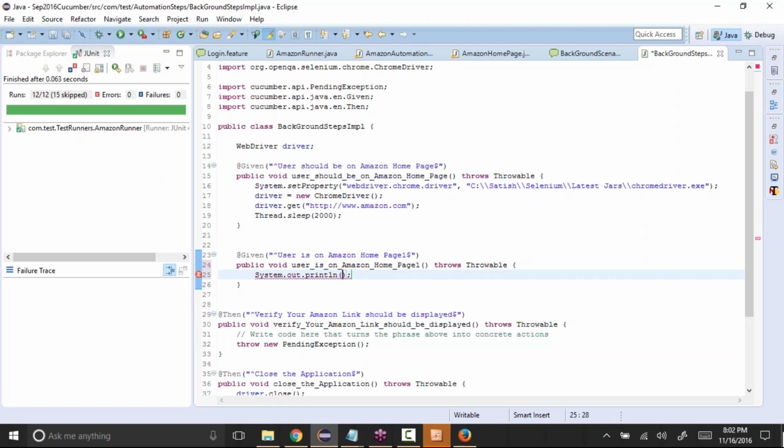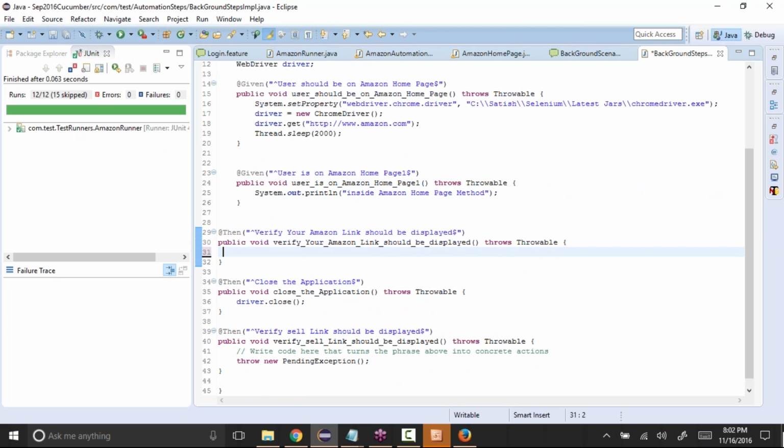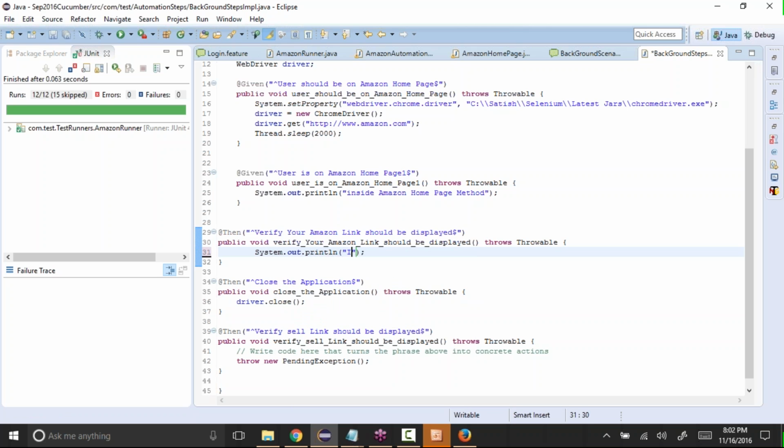System.out.println inside Amazon homepage method. And in the same way here, system.out.println inside Amazon link verification method.